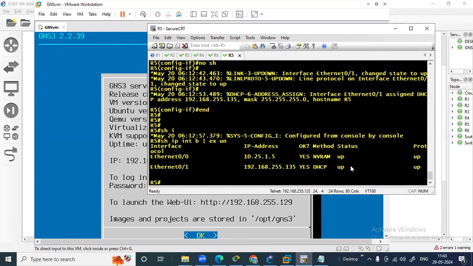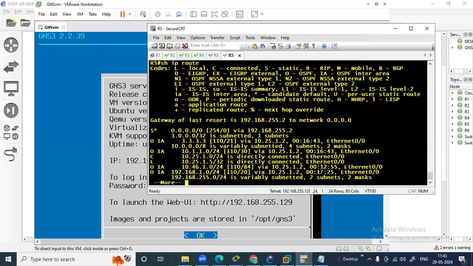Along with the address, as I told before also, whenever a router or a multi-layer switch or a firewall interface is configured with DHCP, it will get one address, and along with the address, a default route will be installed in the routing table, with an AD value of 254.